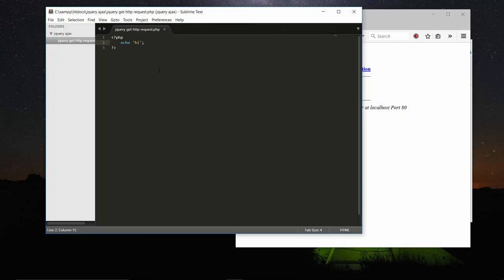Say for example a user named Dinesh has written his name Dinesh and clicked on that button. A response will come, saying hello Dinesh. Just a simple application, and we will see how we can do that using jQuery Ajax, and hence the page will not get refreshed. So that's really cool, isn't it?